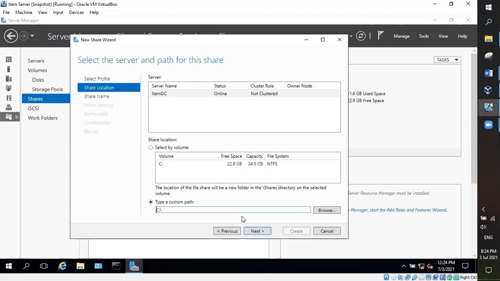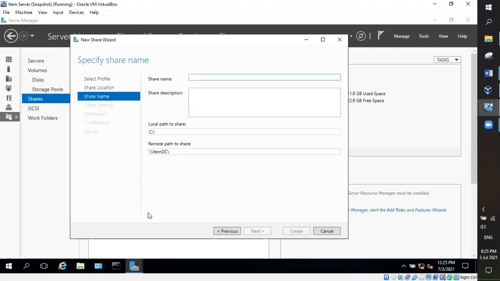If we go create a folder, that means we are doing sharing by File Explorer. Remember, I said there are two ways. The common way you will see on YouTube is by File Explorer. But by File Explorer, you will not be able to share by volume. You will not even have access to this. But this one we are doing, they will lead us to the same point. So when you pick where you want to save, you can say next.